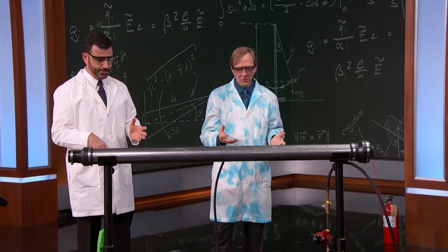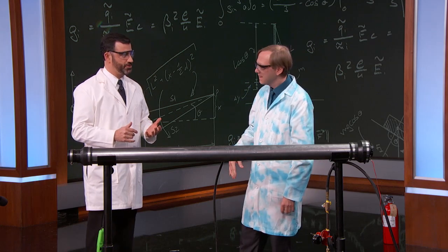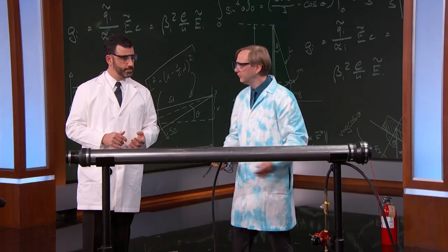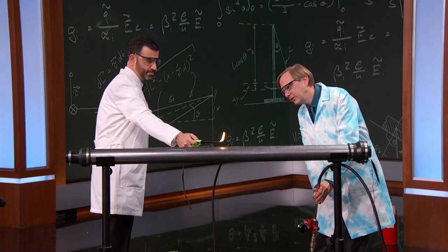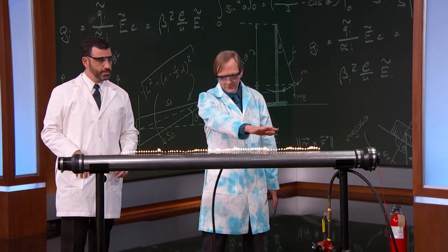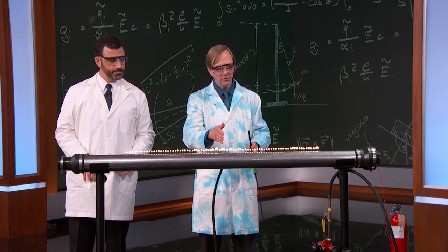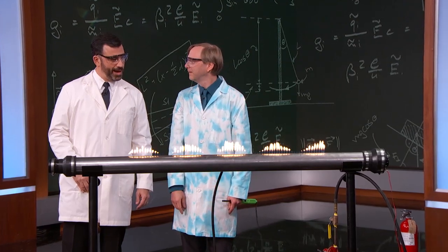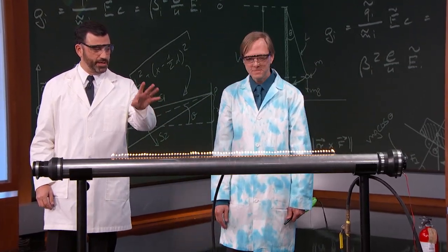It smells like fuel is coming out of this thing. I've been meaning to make one of these devices for a long time — it's called a Rubens tube, named after Heinrich Rubens. It's basically a steel tube with a whole bunch of holes drilled in the top, capped at one end, and at the other end is a speaker. I'm going to put you in charge of lighting it while I turn on the gas — we have a propane source here. So you see these little flames? What we're going to do is send a sound wave through it, and the pressure of the sound wave is going to affect how much gas comes through each one of these little holes. We have a pre-recorded tone — and there you're actually seeing the frequency of that tone. Isn't that amazing? It's like that equalizer thing on iTunes that nobody ever uses.